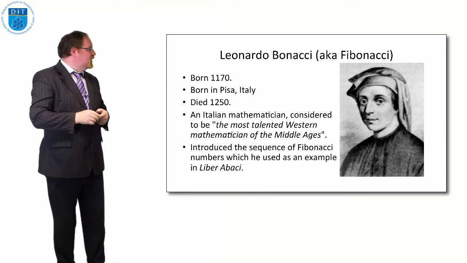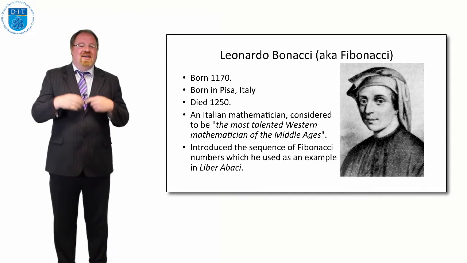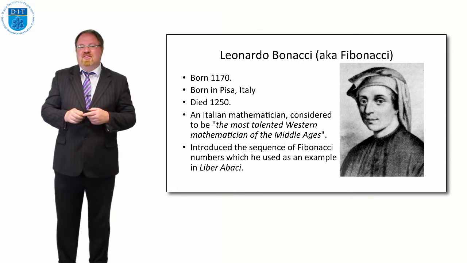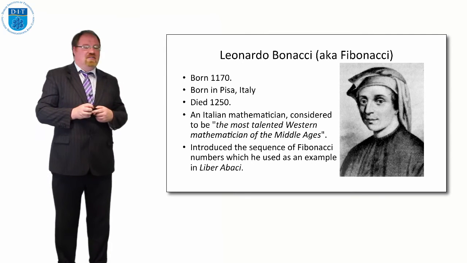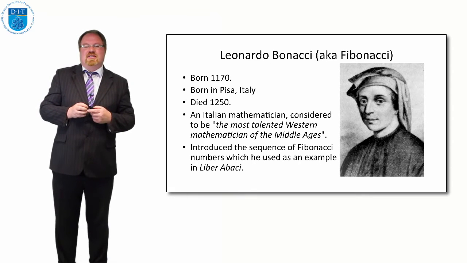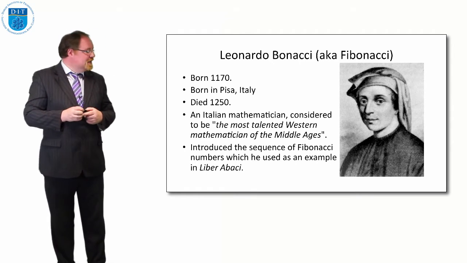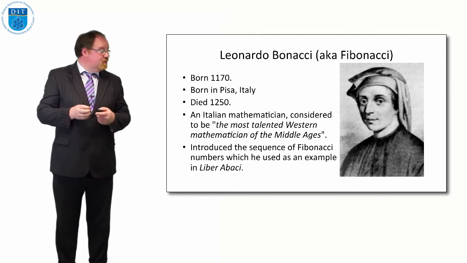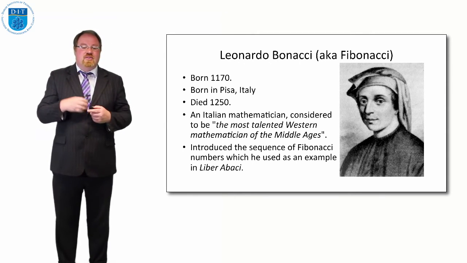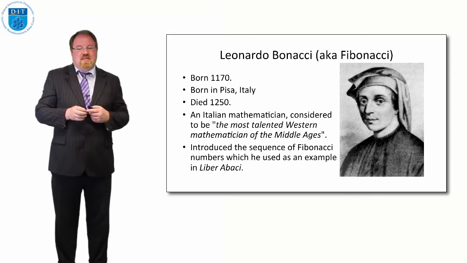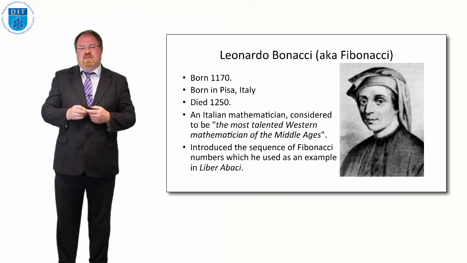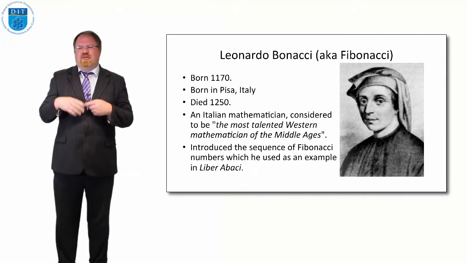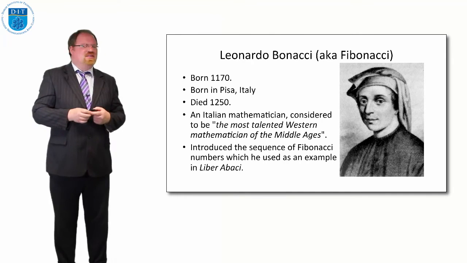So just so that you can impress your friends in the pub, the guy Fibonacci, Leonardo Bonacci was his name. He was born in 1170 in Pisa in Italy and died in 1250. For many people he's considered one of the most important and most talented Western mathematicians in the Middle Ages. And he introduced this sequence, probably based on reading he had of Arabic maths books at the time, who had looked at sequences like this, and these sequences are good for encryption and secret messages and stuff like that.